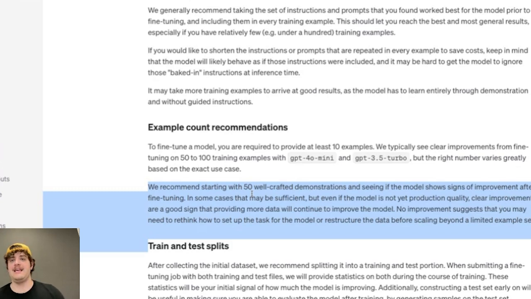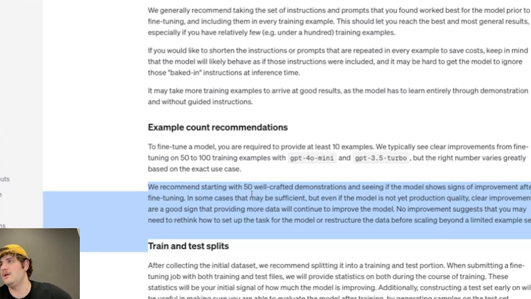And so it can lead to some weird things that are really hard to understand why it's wrong. It's really hard to see if you know that some of the data in there is wrong, but you don't know exactly what it is. It's impossible to tell what the model figured out and what it didn't, other than just looking at an accuracy score and saying, this is where it is, hope that's right. It's just very hard to do. I would much rather start small, well-crafted, like they mentioned, get that baseline, and then we can figure out what we need to do from there.